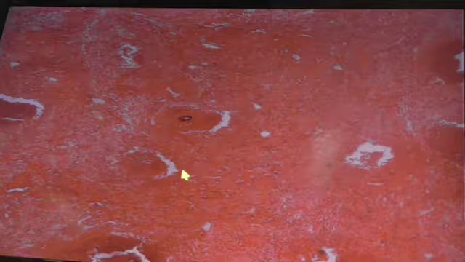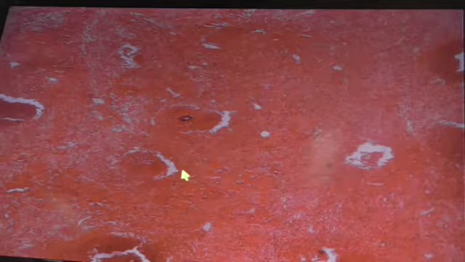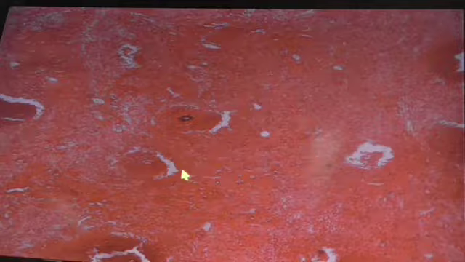B44066. This tissue is from a young dog which had pruritus. What's pruritus? Itching. And extensive alopecia. Okay, so what was that tissue? Miss Smith, what was the organ? Skin. All right, hair skin at that.